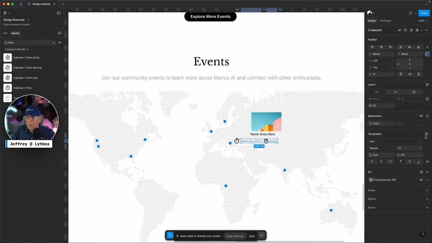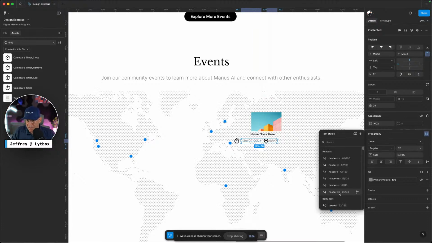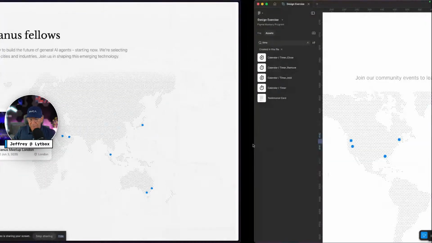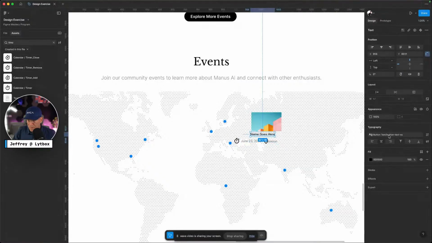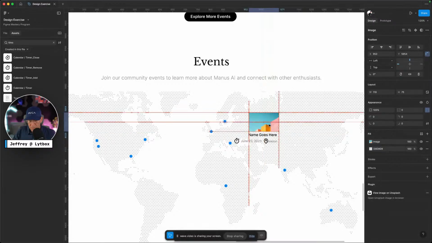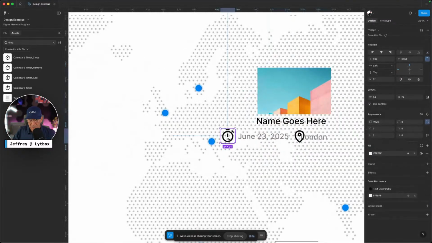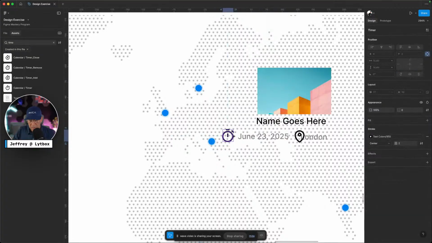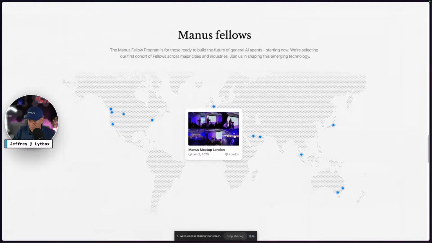And then these are going to be very small text. Text extra small. And in fact, this probably should be just a small. Okay, and now this, we also need to make gray.